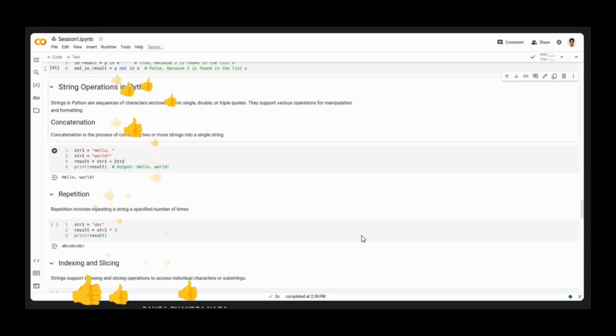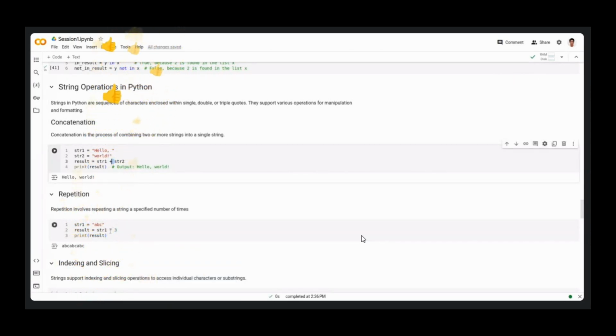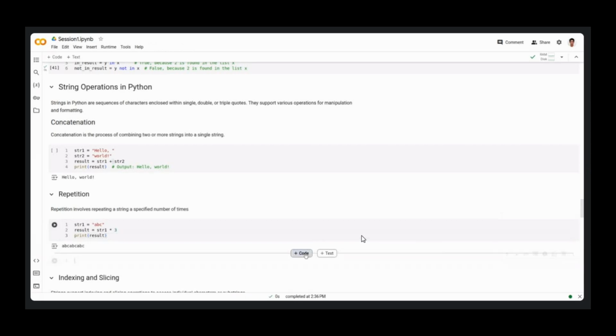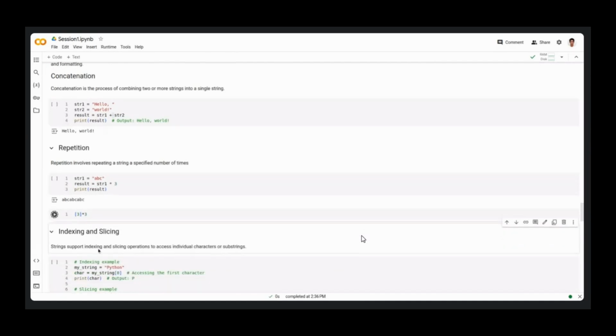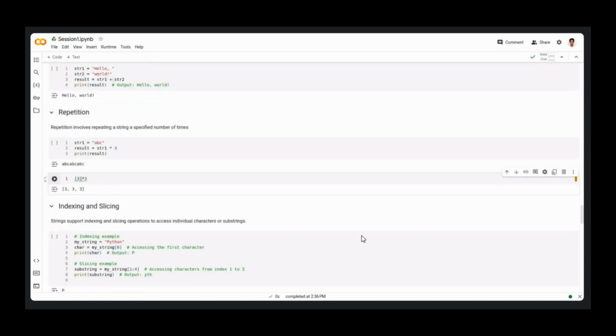Concatenating a string is done by the plus operator. Let's say you want to repeat the same element in a string over and over. You can simply multiply that by some number. This also works with lists. If you do something like this, you will get this, because essentially a string is just like a list of characters. So whatever operation there is in a string, an equivalent operation will also be on a list.